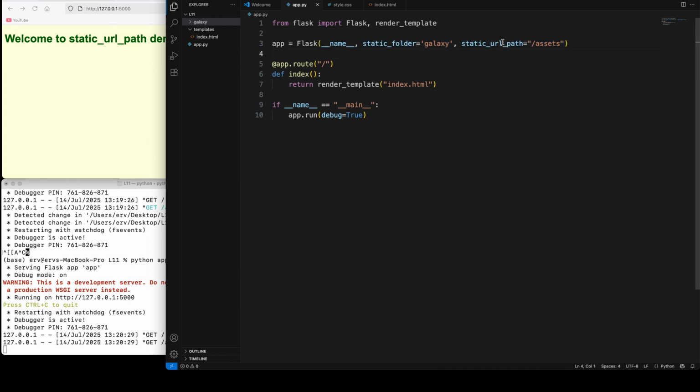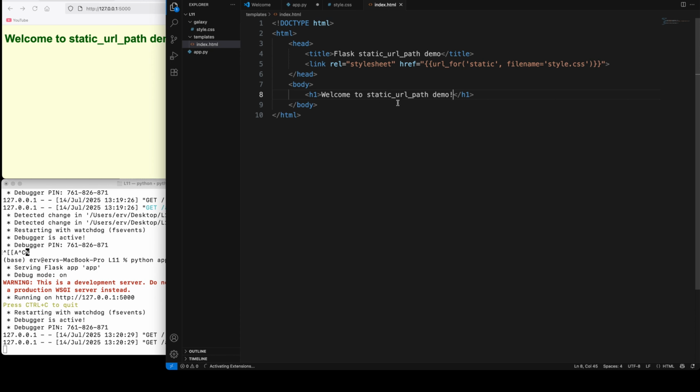So if we had some image in the static folder, then we could access that image here by typing img src equal to, within quotes we can specify the path assets, and then logo.jpg.